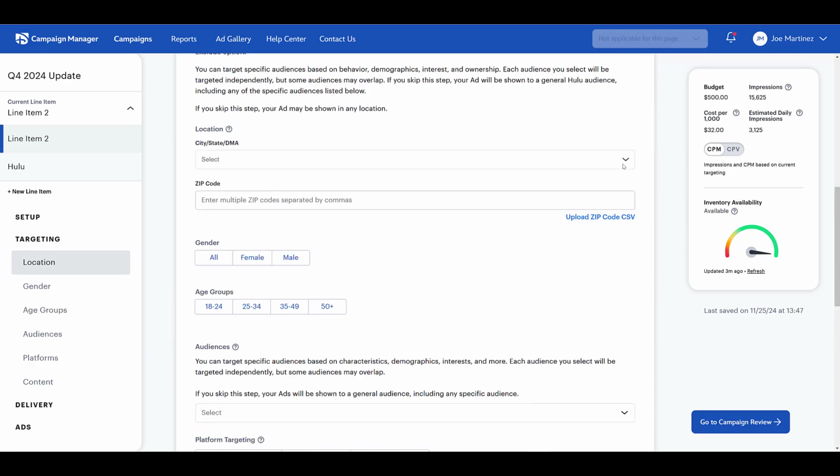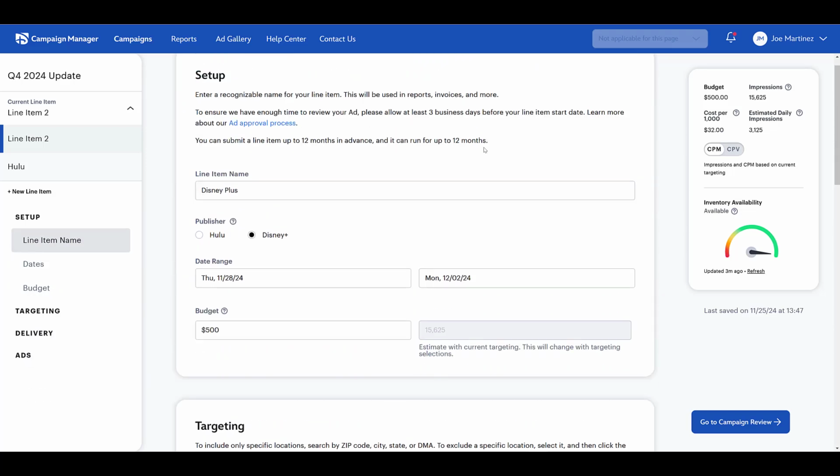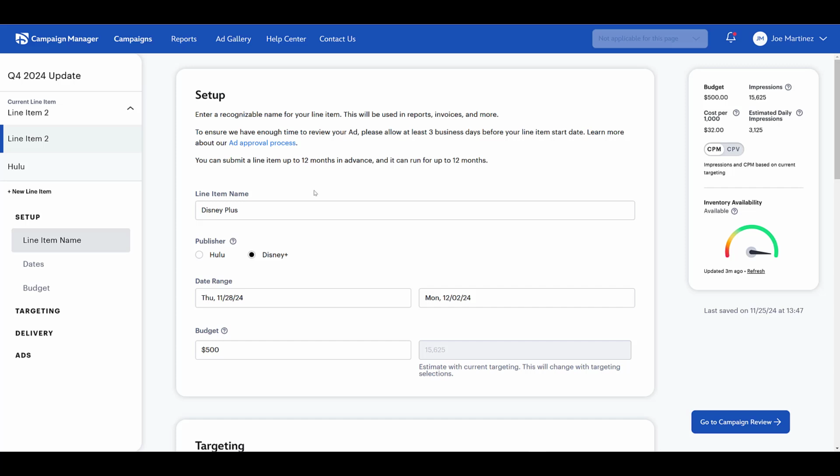Just a few more things and I'll move on to the second update. Another is the line item name. I just put something there just for the video. Very basic name, very bad name. Don't recommend using it. Try to make it as specific as you can. But this line item name is now what's going to be used in reporting and invoices. So if you get co-op dollars, all of that fun stuff really needs to be itemized.